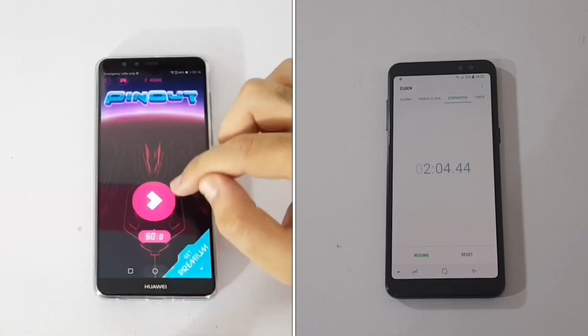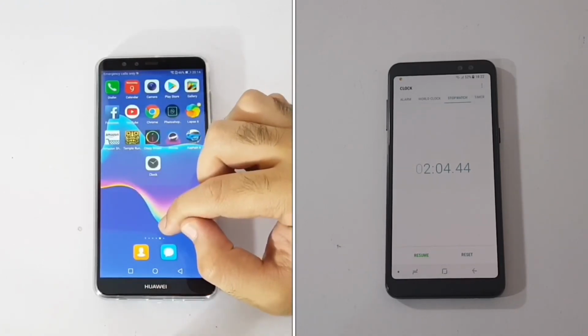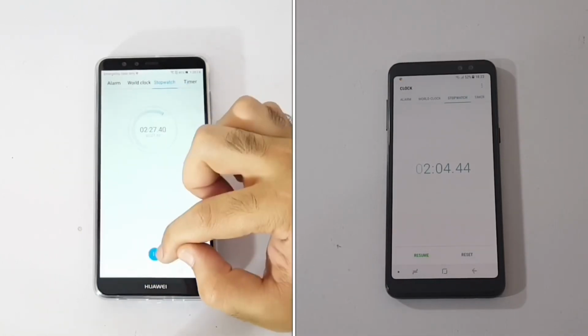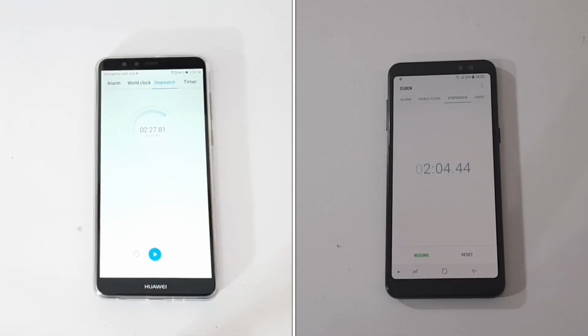A8 has completed the test in 2 minutes and 4 seconds, and the Y9, being on slower optimized software, has taken a total time of 2 minutes and 27 seconds, and it is because of Lapse, which again reloaded. I just noticed that it was reopening again. So in the second round the RAM management is actually better on the A8, although both these devices have 4GB of RAM. Other than this, there is no difference in both these devices. The speed of both these devices is very close to each other. The first round was very close.